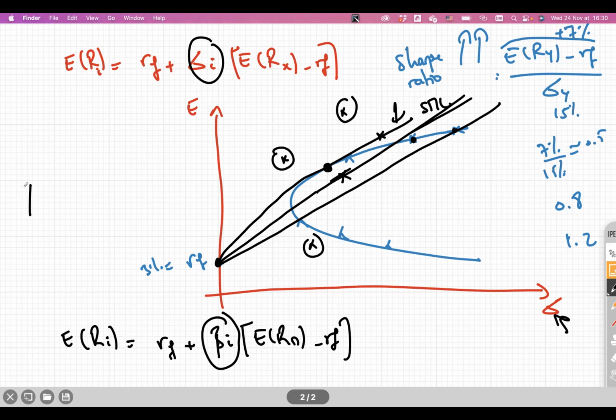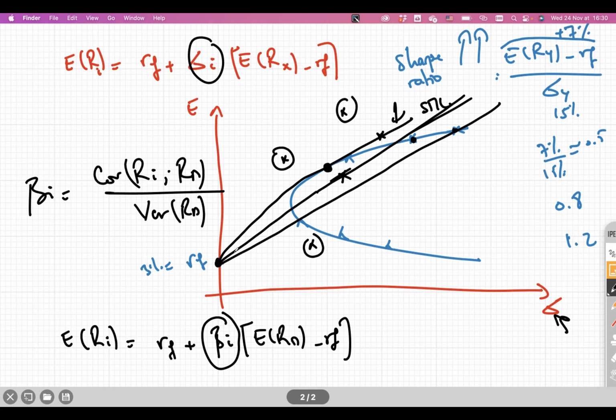But instead of using the CAPM for the whole portfolio, use it for individual stocks. The beta, as we all know, is equal to the covariance between this stock I and the market divided by the variance of the market.